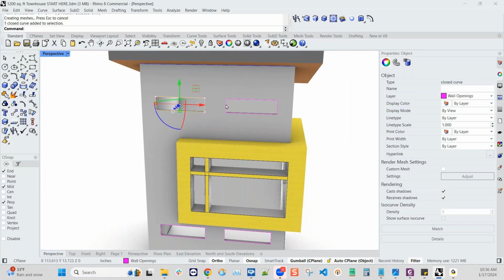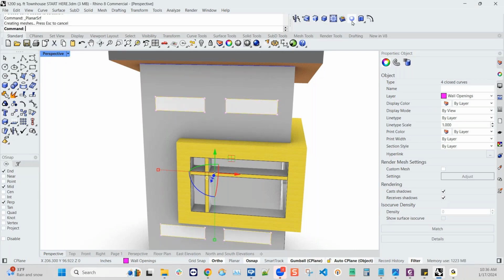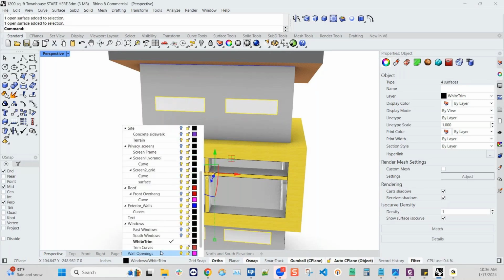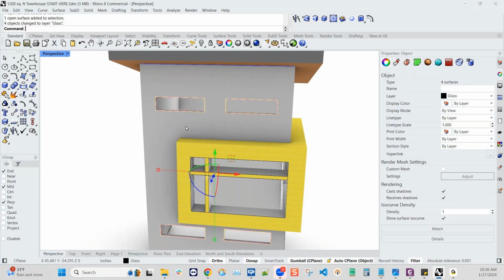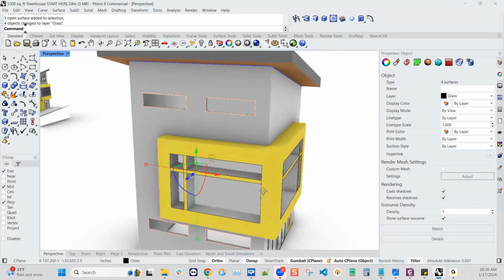These curves are actually going to be helpful for doing the glass. So if we wanted to do the glass now, we can make planar curves and then pick on those planar curves and put them on the glass layer. Maybe I should move that one up.